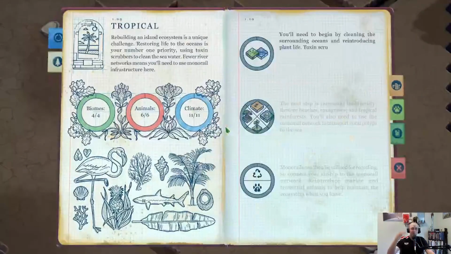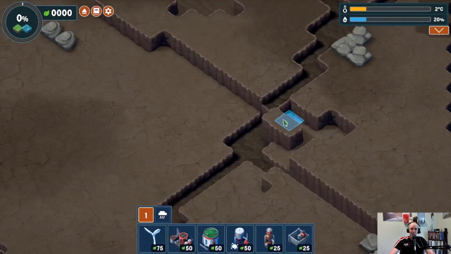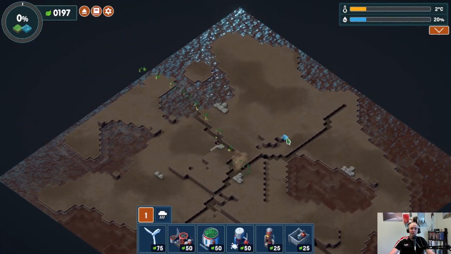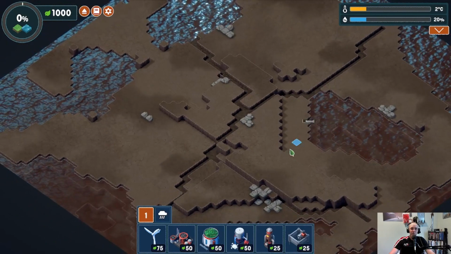So I first found this game as a demo when I was looking for some chill things to play. This is kind of when I was playing Kerbal and Factorio, and then eventually led me to Dwarf Fortress. But the demo for this game called Terra Nil was out at the time. Oh wow, it's a lot less ocean than I had on my previous map. It's going to be interesting. And I was really intrigued with it.